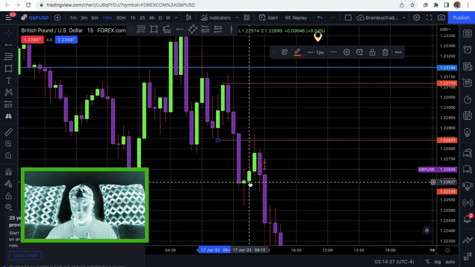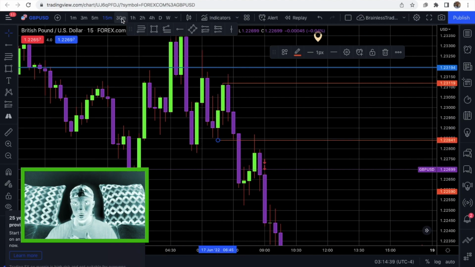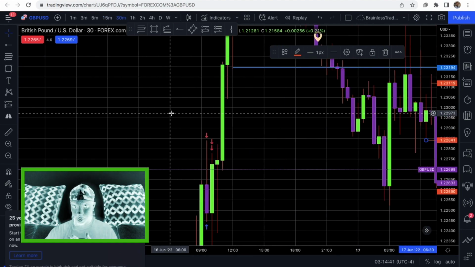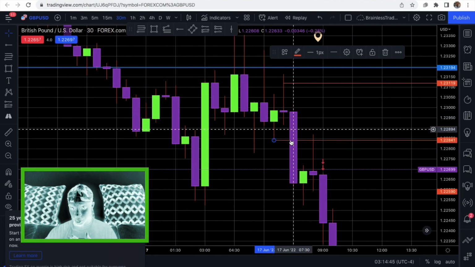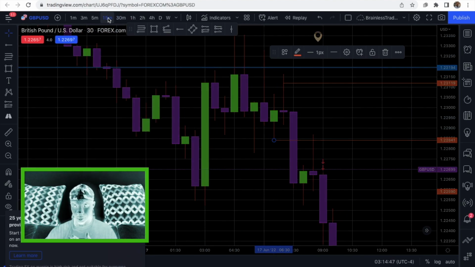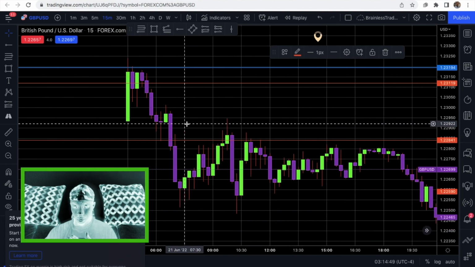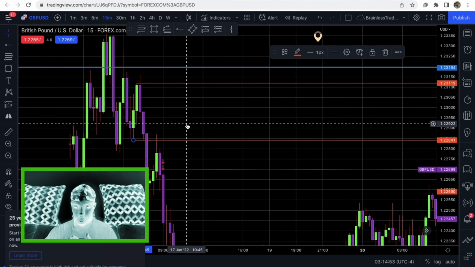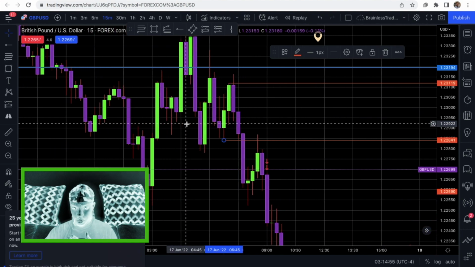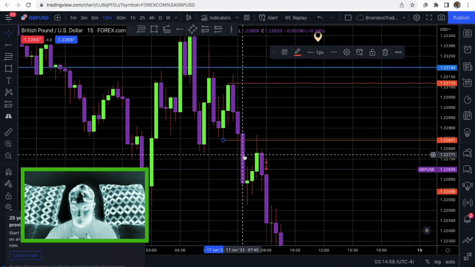Now, this is a 15-minute chart. You could look on a higher time frame to get a little bit clearer estimation of what exactly this looks like, right? This is an entire fair value gap on the 30-minute chart. On the 15, it looks like it's almost 2 of them, right? If we go back over here, it's like a fair value gap and a fair value gap.